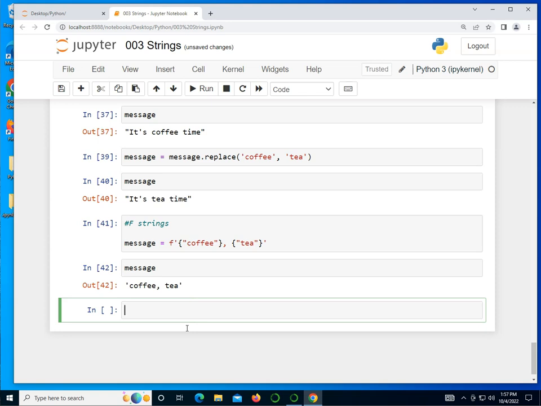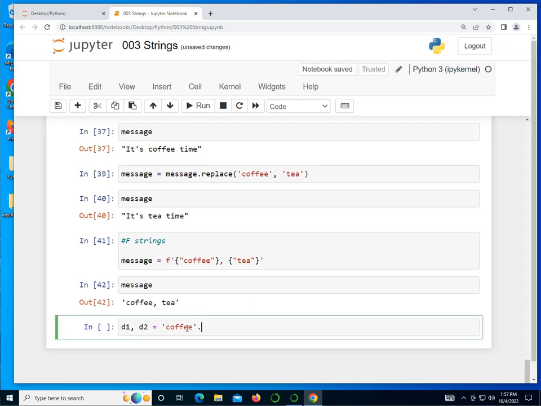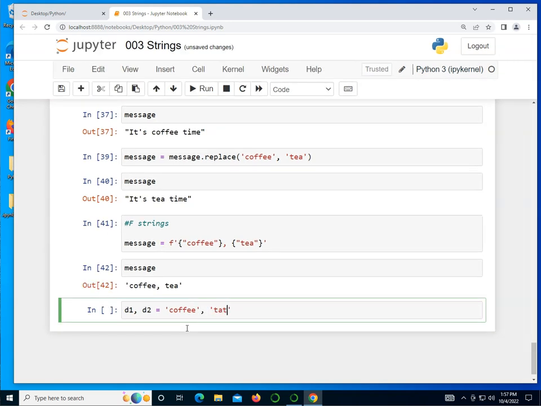Let's actually use some variables also. So I can create variables and assign them this way. Python is so cool because you can do things that are natural to children, not necessarily when you get older. But children have no problem having two variables assigned to two things like this. And Python is okay with that. So this is going to assign coffee to D1 and tea to D2 in this case.